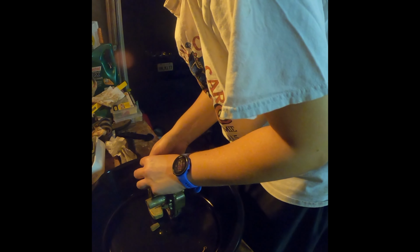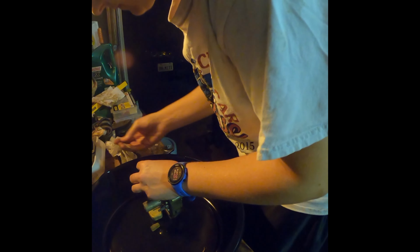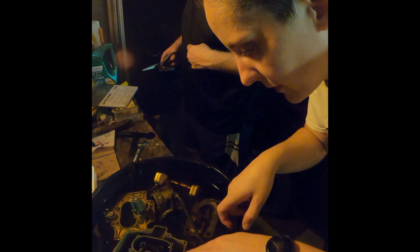Do you have something small? Here's a pick. I got those little picks. We need something small. There we go. Nope, a nail did it. Yeah! Let me take this apart. But look at all the scratches. Like here. And that's why you don't use the screwdriver.